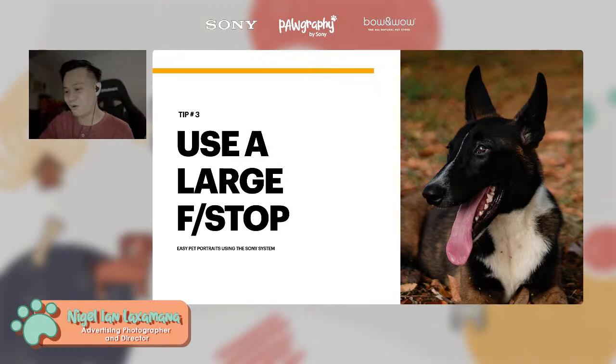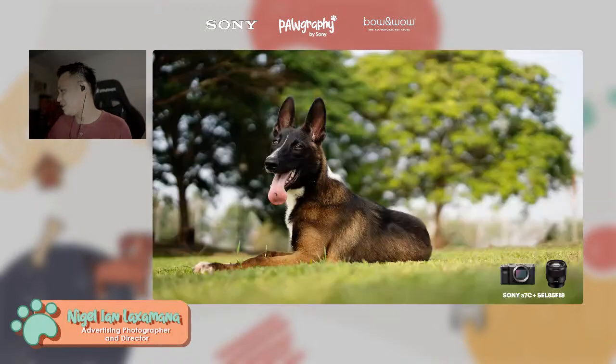Parang instant pogi, di ba? Parang it makes your subject pop. And the out-of-focus background, I know, hindi naman tayo nakakalabas ngayon, but you know, if you have that out-of-focus background, natatago mo yung clutter, nadadaya mo, kumbaga. No? And again, a photo of Reno over here.